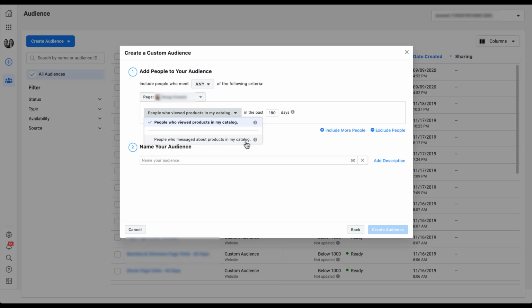But also that's because since it's Marketplace, like I mentioned earlier, people can't make a direct purchase on the site. It's just people who messaged you. Effectively, you're just saying anybody who viewed my product and anybody who took the time to get in touch with me about the product. You're still able to target anybody who is interested versus anybody who saw it specifically on the Facebook platform. And again, you can also include more people, exclude, or narrow the audience based on any of those two parameters in any way you see fit.